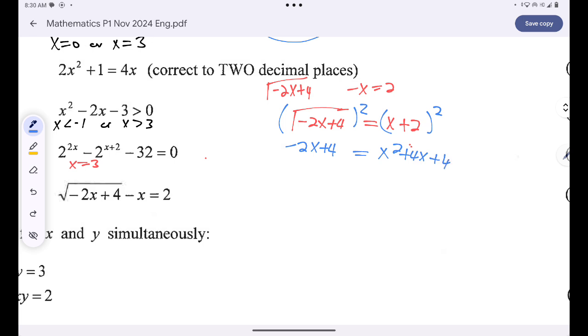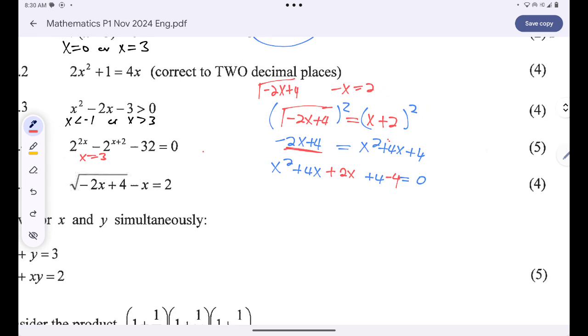And then now, guys, I just need to make sure that the equation is in standard form. I'll simply have x squared plus 4x, I still have a plus 4 being equal to 0. I want to take these two things to the other side. The negative 2x will change its sign. It will be positive 2x, and the positive 4 will change its sign. It will be negative 4. Now I have everything on one side and 0 on the other side. Okay, if I simplify further, I'll simply have x squared plus 6x is equal to 0.